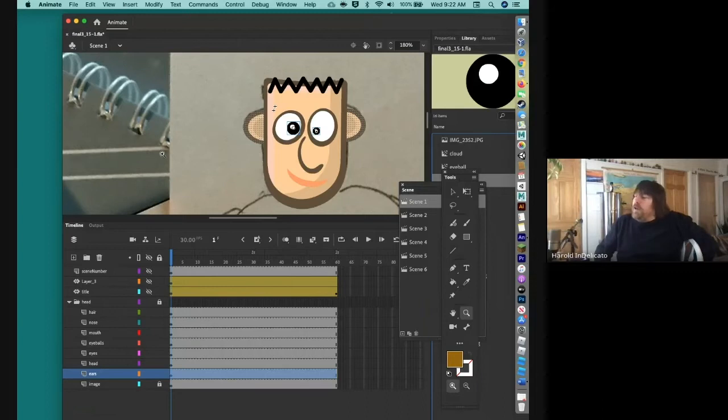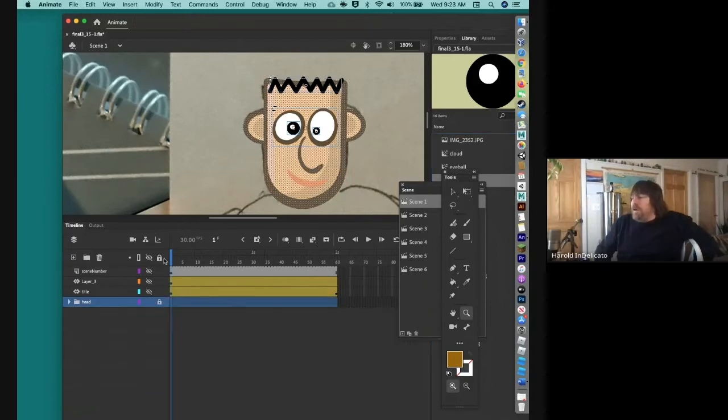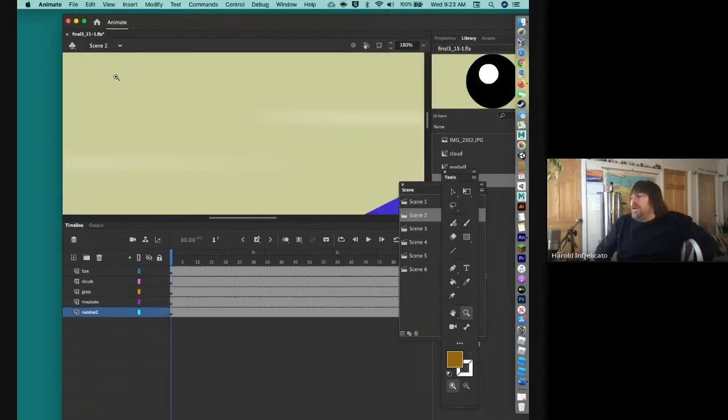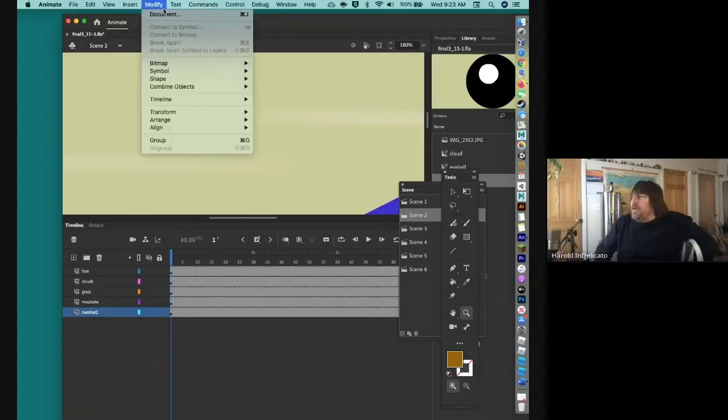So what I'm going to do is, because I've already done this once, and I want to leave this in here because I use this for tutorials, I'm going to go to scene 2. Actually, I'm going to go to scene 3 because I've already got something in here.